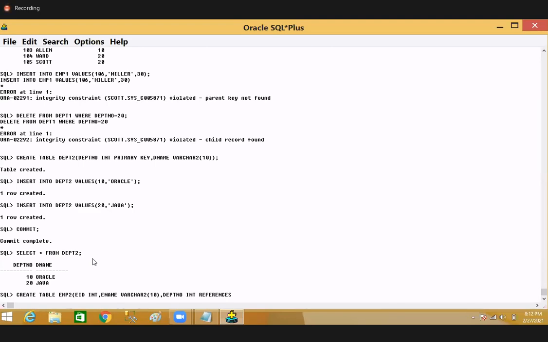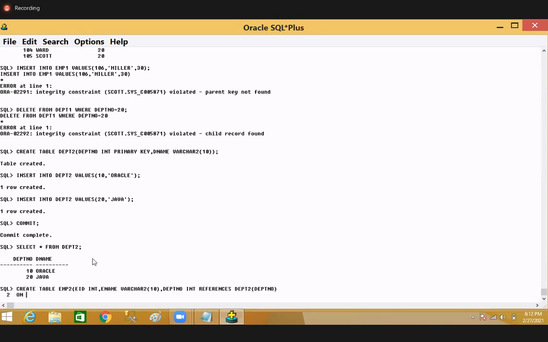From which table are you taking references? The parent table, this time DEPT2 of department number. Along with this, I need to add ON DELETE CASCADE. So this is the rule I applied here.